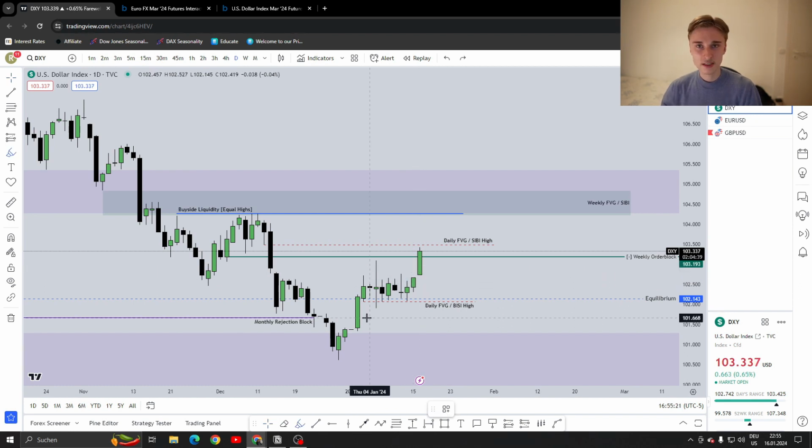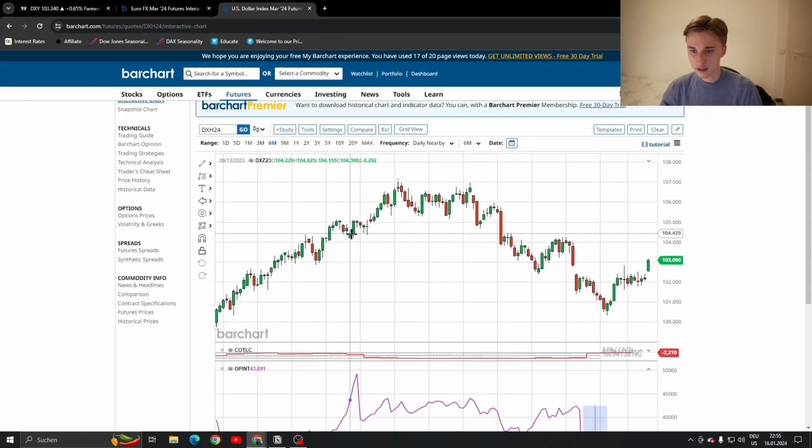And you're probably asking yourself how you can anticipate such a long-term reversal inside the marketplace like it happened right here. Why didn't it continue just lower? Why did we reverse right here? This is the topic of today's teaching, and I'm going to show you how you can anticipate these long-term reversals by utilizing the open interest.